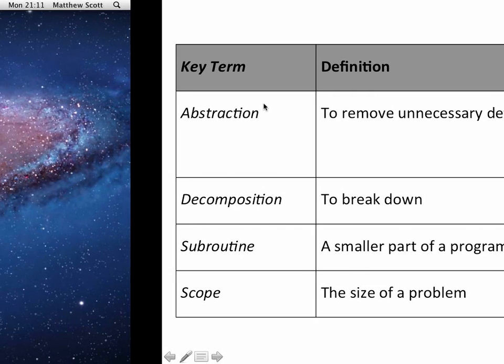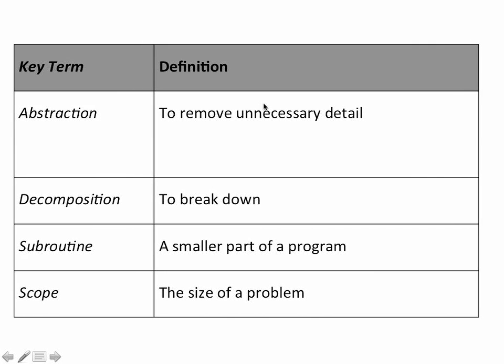So, to summarize, this tutorial has been about how to produce a structure chart. And a structure chart gives you a high-level overview of a program that you're about to make. It is, in a sense, an abstraction. The process of abstraction is when you remove unnecessary detail from a problem. It also helps problem decomposition. Problem decomposition is where we break a problem down into smaller parts.